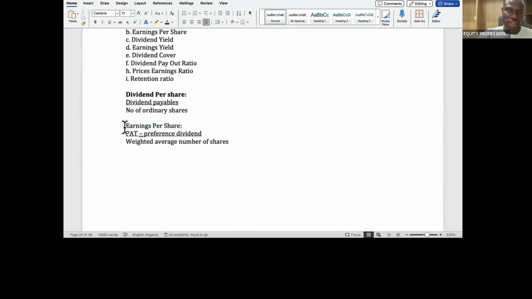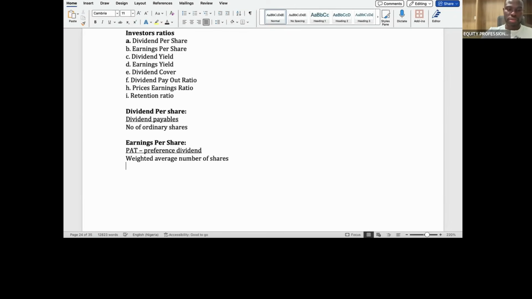Okay, so this is earnings per share, right? So all these are measures for companies on the stock markets that we use to track their performance. That's why they call it investor ratios. So earnings per share is how much earnings you are giving to each ordinary shareholder. We mentioned dividend yield. Sorry, what is the weighted average number of shares?